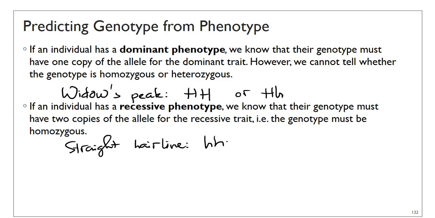Because genotype, it's very hard to sequence somebody's DNA. So normally we just look at someone and then we'll make predictions that way. So normally we work from phenotype backwards. This is why you need to understand how you can predict what kind of genotype somebody has from the phenotype that you can see. It doesn't have to be human as well. It could be animals, other animals, and plants.